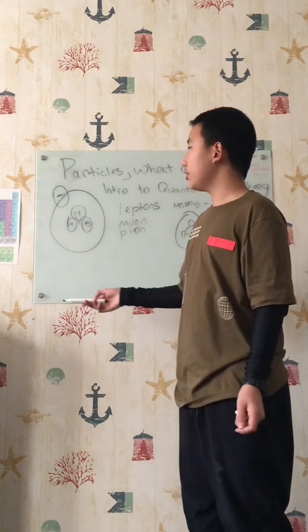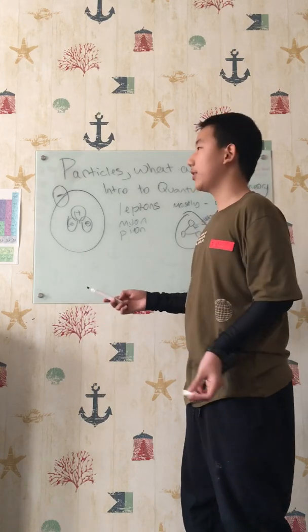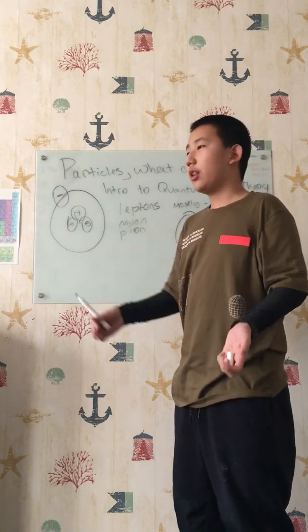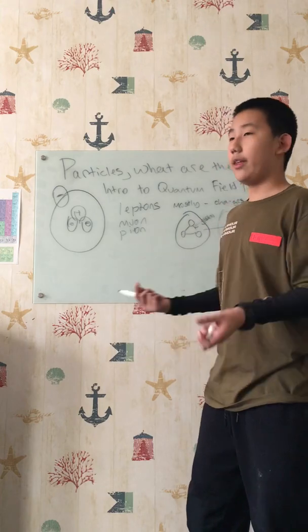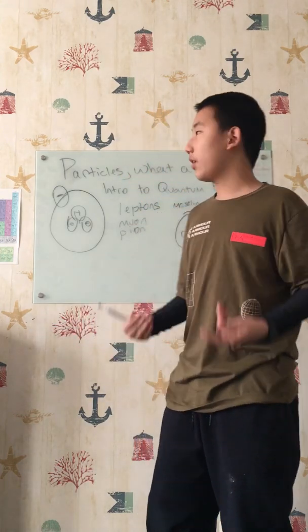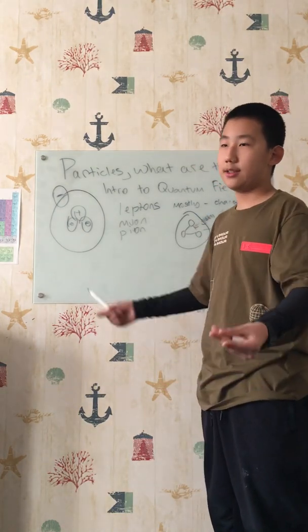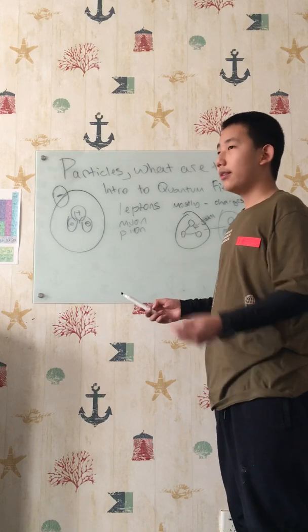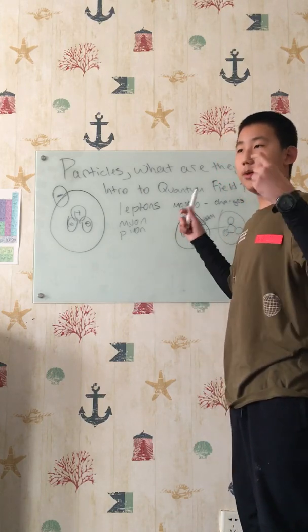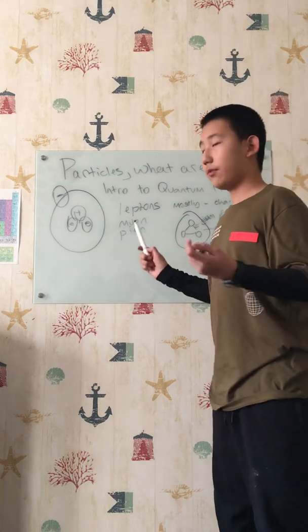But hydrogen is very stable, iron is even more stable, and some heavier natural elements are also very stable, and that's what makes us, and that's why we humans can live that long. Also, carbon is very stable. Also, we're going to put in an intro to the quantum field theory. The quantum field theory is a very fancy theory.